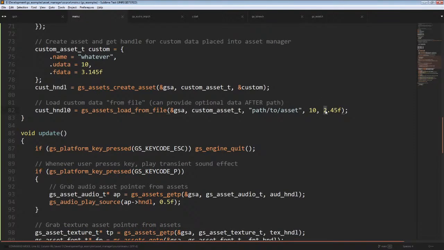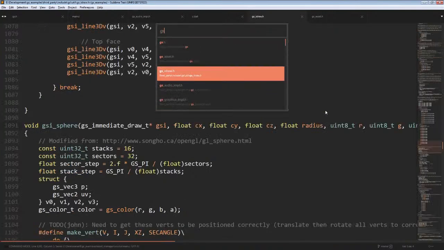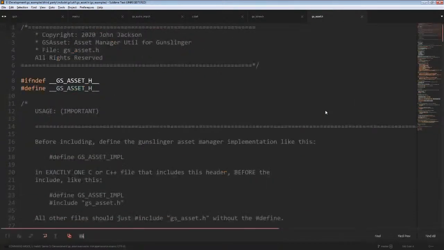For some reason, this is not working, which it should. There's always something, always something.